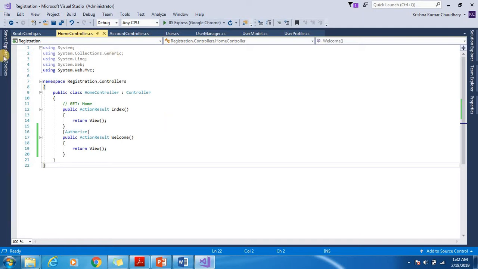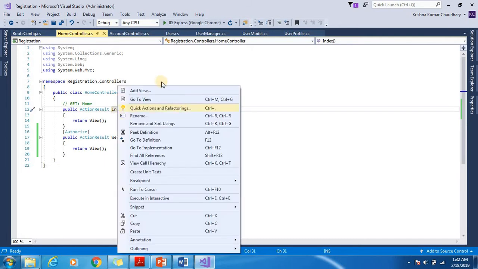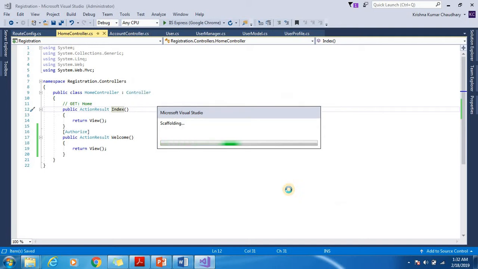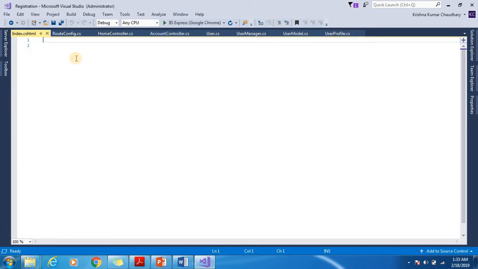Okay, now index, add view, index, and leave it empty. Add. So this is empty.